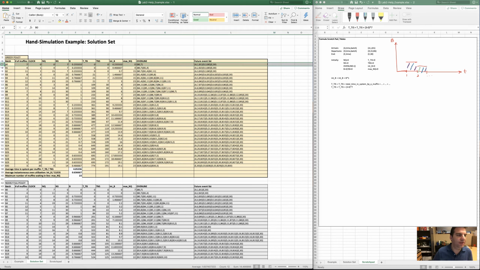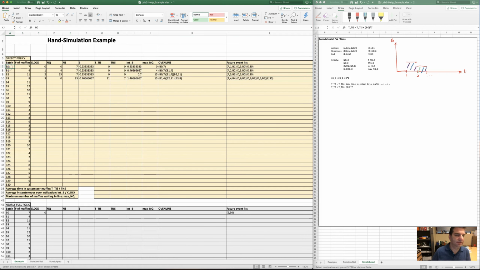So what I'm going to do is copy my solution set all the way down to batch 5, just sort of jumping ahead. If I paste that in, it's as if we did all of this down to here. And I am now going to do what happens at clock 6 to see how this oven line suddenly gets 2 batches that have the same ID. It's the creation of these partial batches. Well, let's see what happens at time 6.